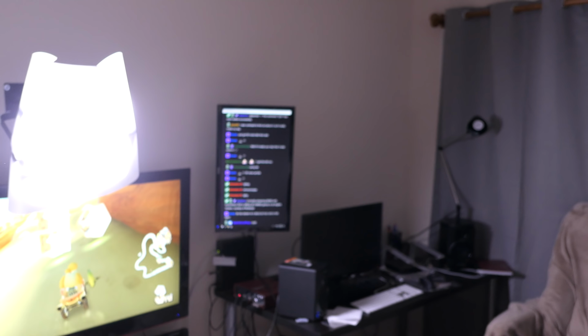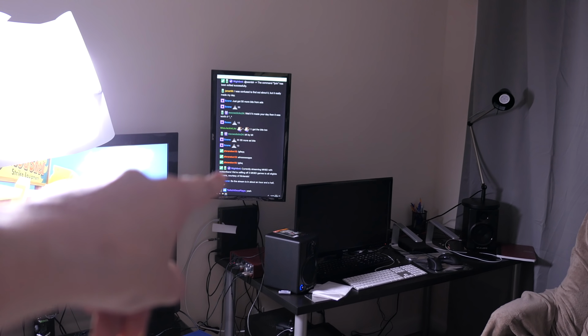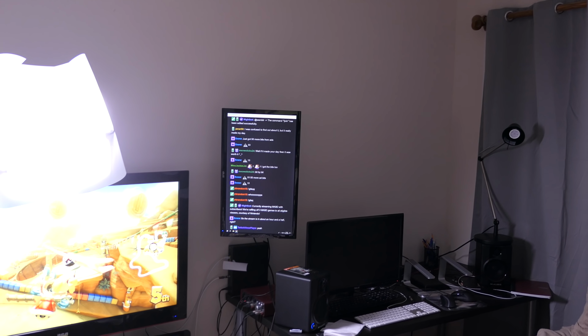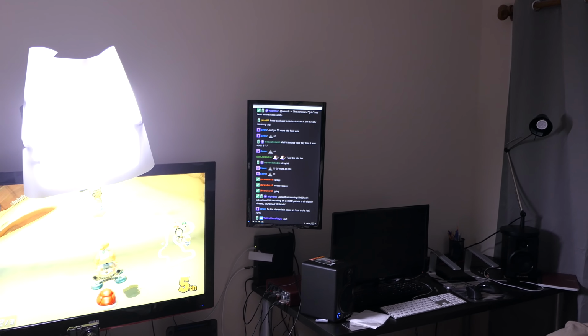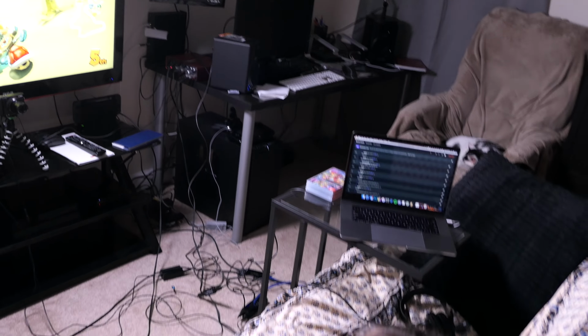You also notice that that screen is hooked up to the PC, and I changed it to portrait mode so we can actually read chat a little bit more easily. I will definitely be doing that during Extra Life. That is a lifesaver. That's really, really helpful. Otherwise, I think it's mostly set up the same. We got the audio, I think, just how we want it as far as the headsets go. I played with the dynamics, the compressor, and the gate a lot to get it just how I wanted it, but I think I'm happy with it now, which is good.